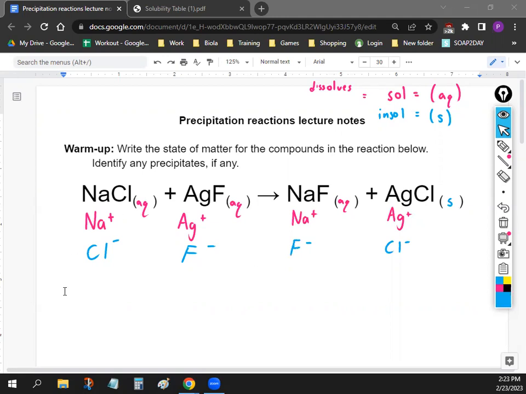You didn't identify the precipitate. Oh, thank you. What's the precipitate inside this equation? AgCl is the precipitate. Basically anything that is solid, that chemical is your precipitate, so make sure you jot that down. If it has an S in the parentheses, that is your precipitate. A precipitate is basically just a solid that forms inside of a liquid.